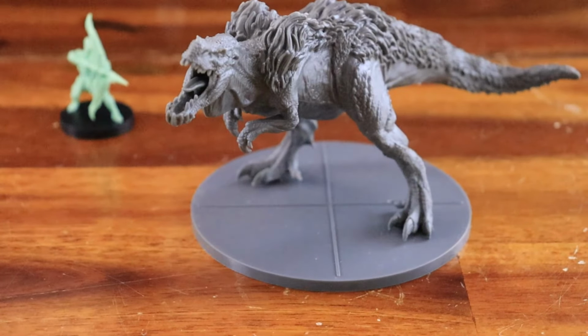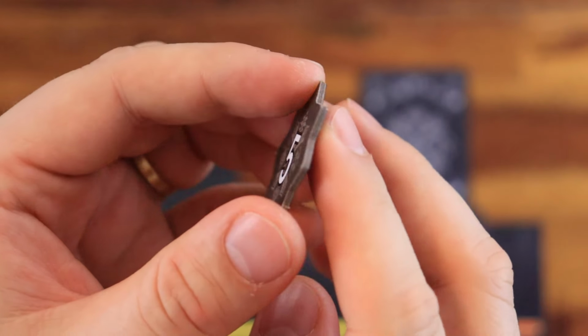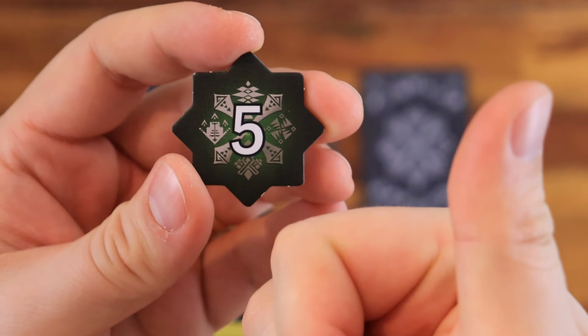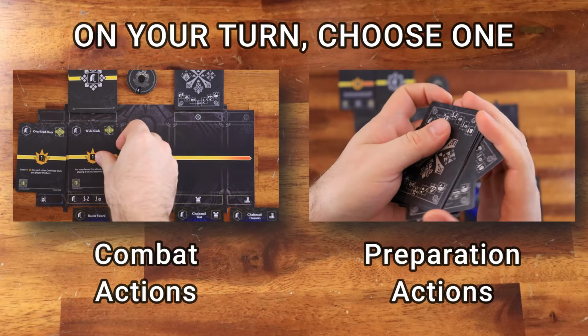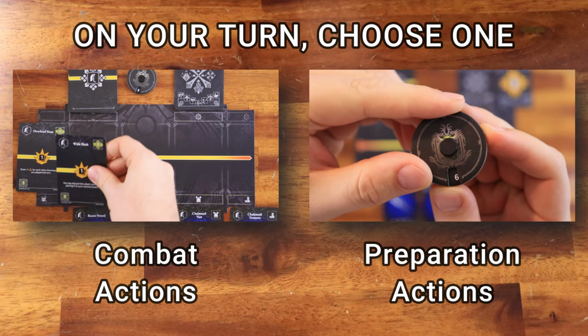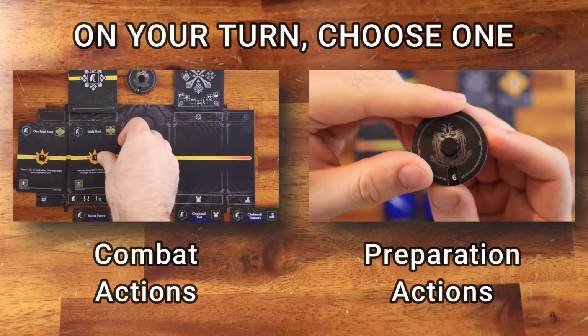Once the monster's turn ends, it's the hunter's turn. As mentioned before, only the number of hunters listed on the player's monster behavior card will play before the monster attacks again. As a group, choose a hunter whose hunter token is face up, then plan your actions. On their turn, players must choose either combat actions, which are used when the player wants to attack, or preparation actions when the player wants to use potions and sharpen their weapons.